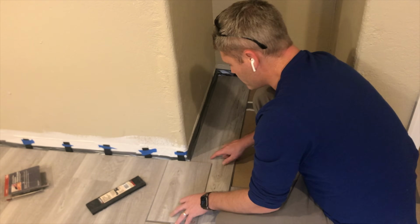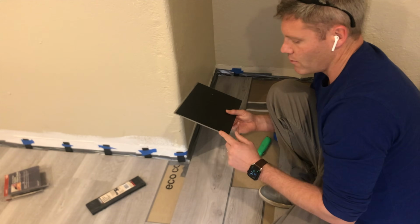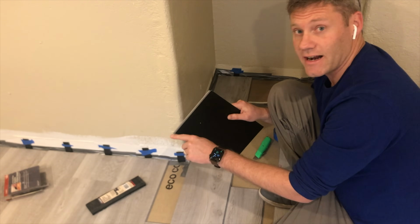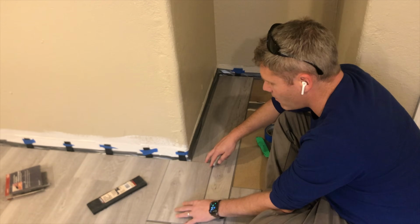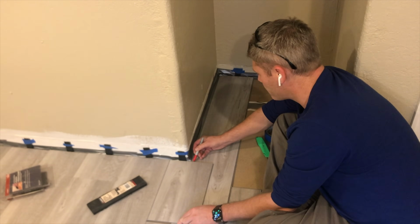So make sure you're always using your spacer. If one of your boards was cut, it's not a straight line, but this scrap board has the straight line out of the manufacturing, so always try to use your straight line when doing this. Now we're going to mark where we're going to start making this cut, which is right there.